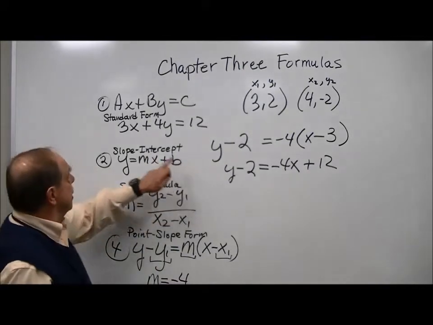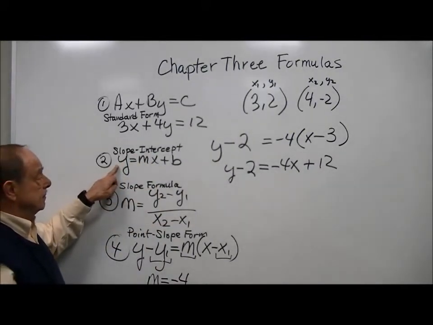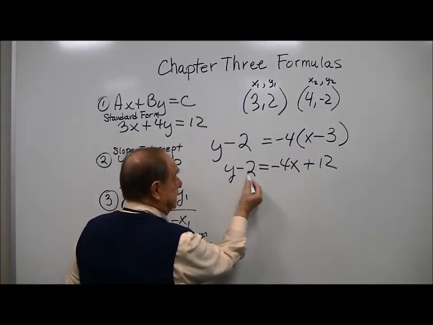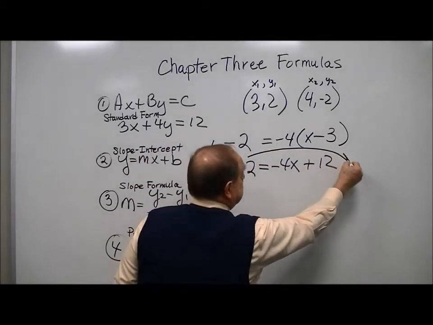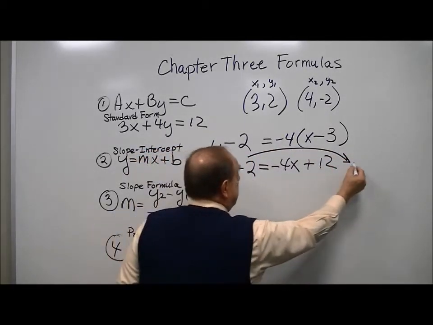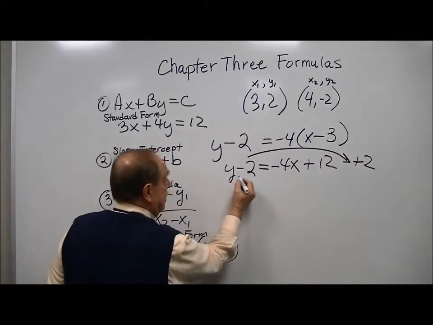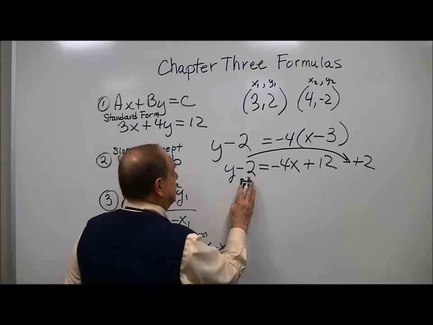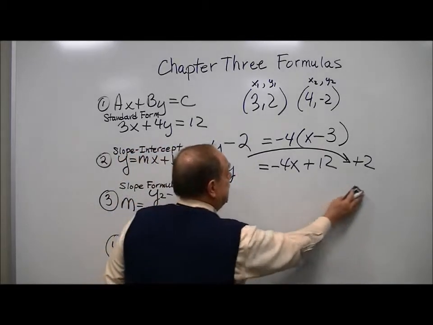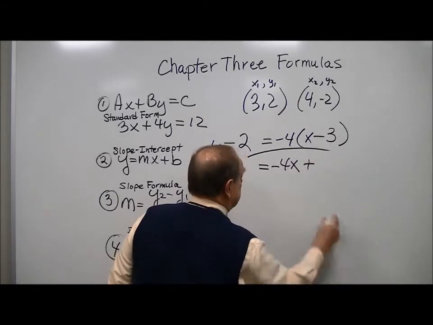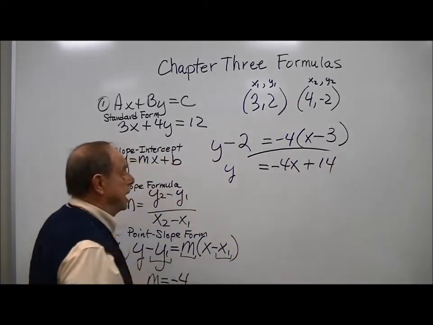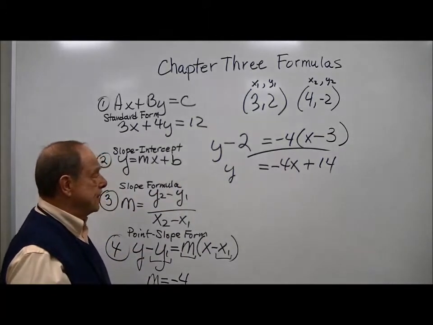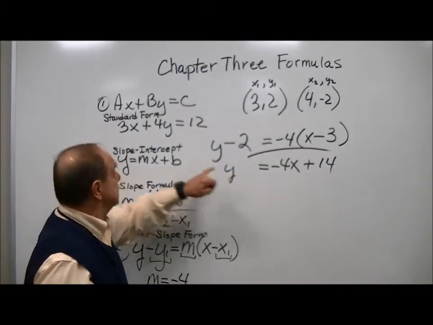And you say, now we're almost at our slope-intercept. But we have this to get rid of, in a sense. So we're going to transpose it to the other side, just changing its sign. That becomes a plus 2. Or again, we're adding plus 2 to both sides. Just a little shortcut method. You can erase that now. And this is going to become 14. I now have this equation in slope-intercept form. But suppose they said they wanted it in standard form.